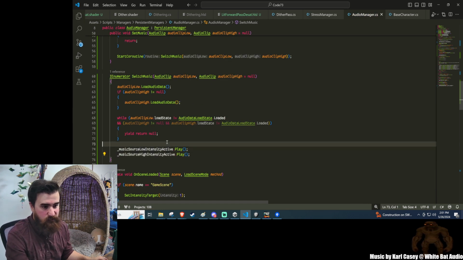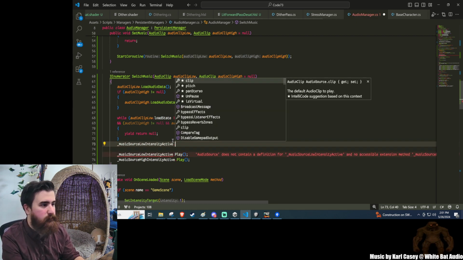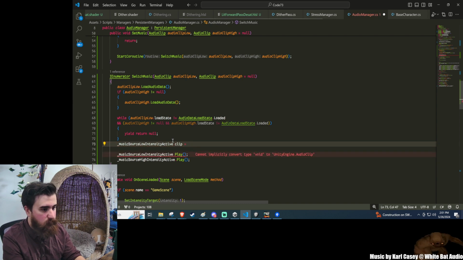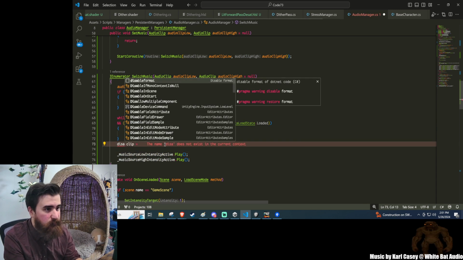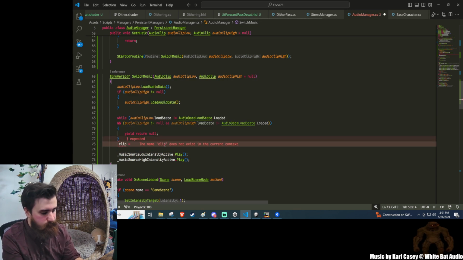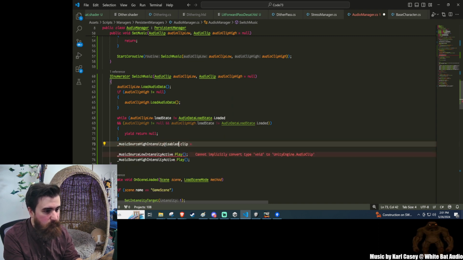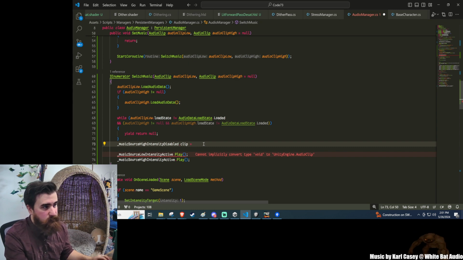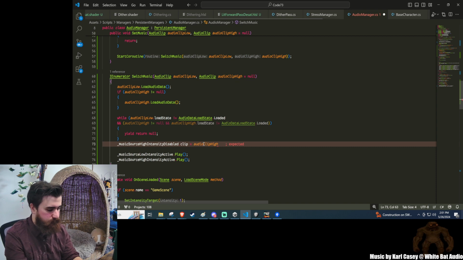Actually, I need to set dot clip equal, currently the disabled one. We'd go music source high intensity disabled equals audio clip high.